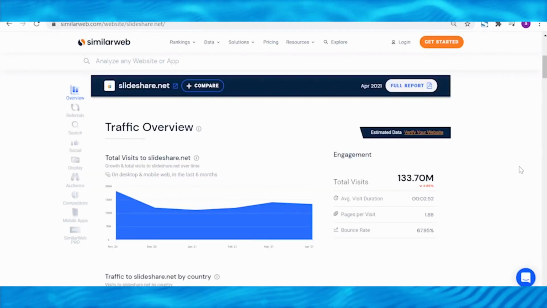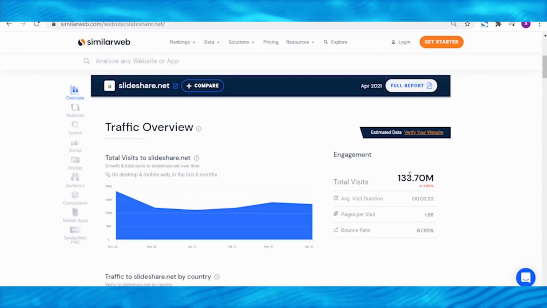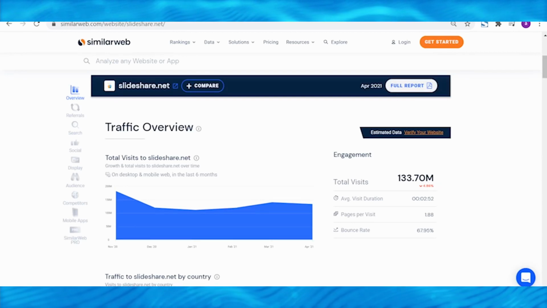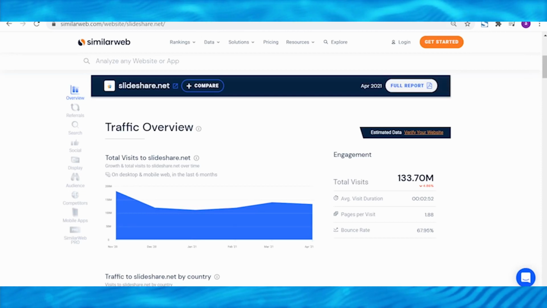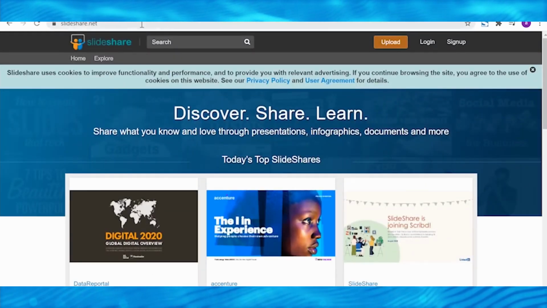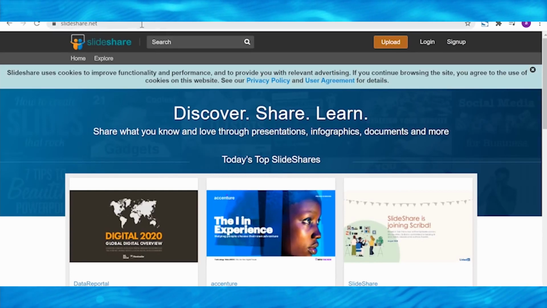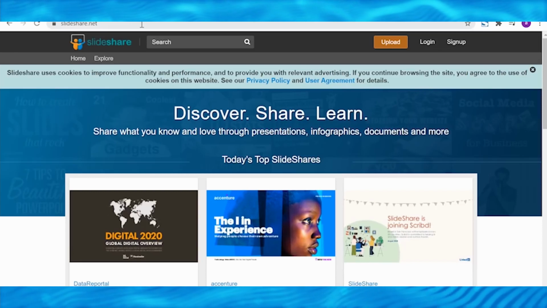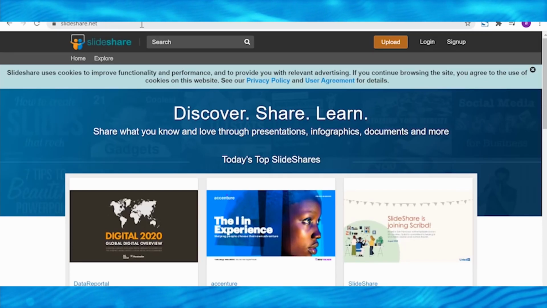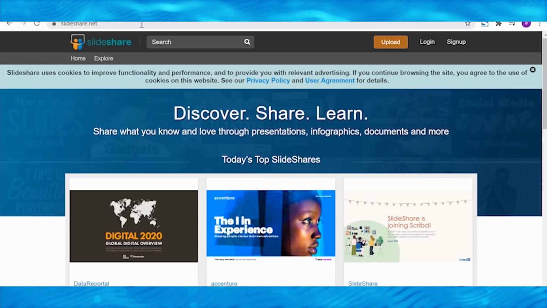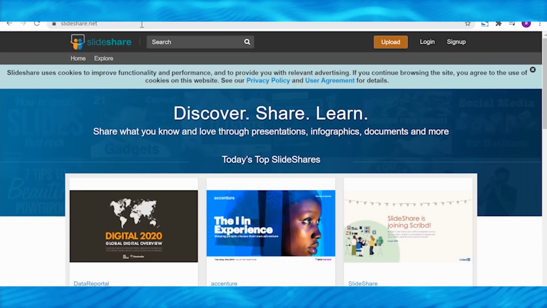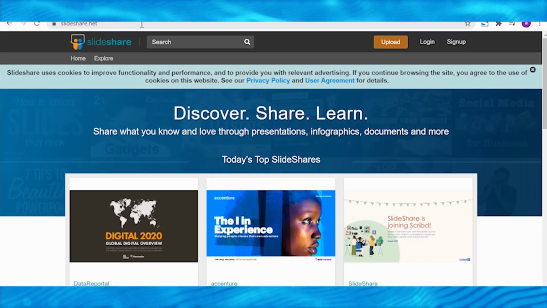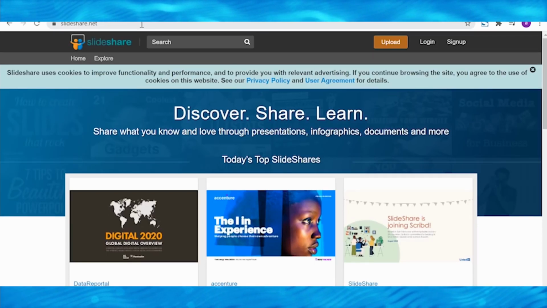According to SimilarWeb, over 140 million people from all over the world visit SlideShare.net on a monthly basis. That's a huge number. With SlideShare.net, you will have the ability to reach over 140 million people. And the best thing is that you can post any article that you want. So you'll share your Google Docs article with your Entireweb affiliate link. That way you can get those clicks fully on autopilot. Users who post on this website receive millions of views. As you can see, there have been over 3.5 million views, over 1 million, over 700,000 views, and so on.